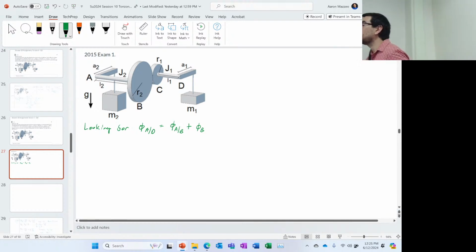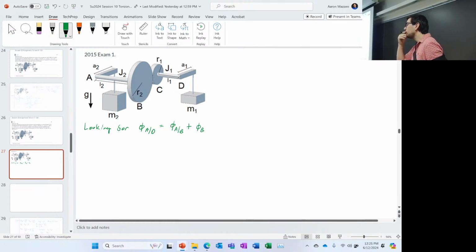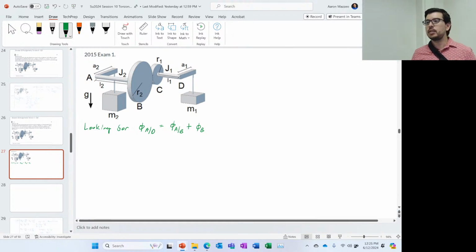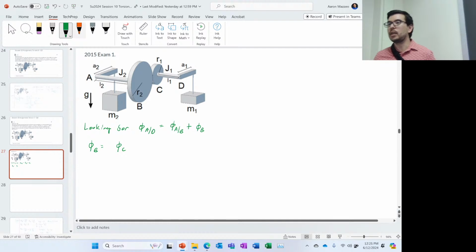So one question: is the angle of rotation of B equal to the angle of rotation of the C gear? It's not equal to the angle of rotation of the C gear, because there's a ratio. We do know that, but what is it? So rotation of B equals something times the rotation of C. Well, let's do a little bit of thinking.